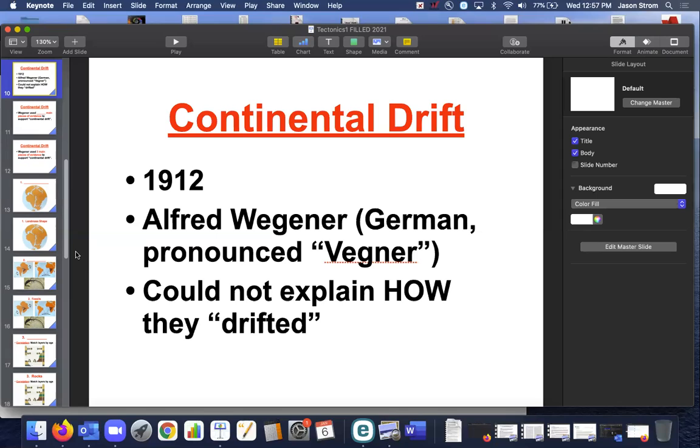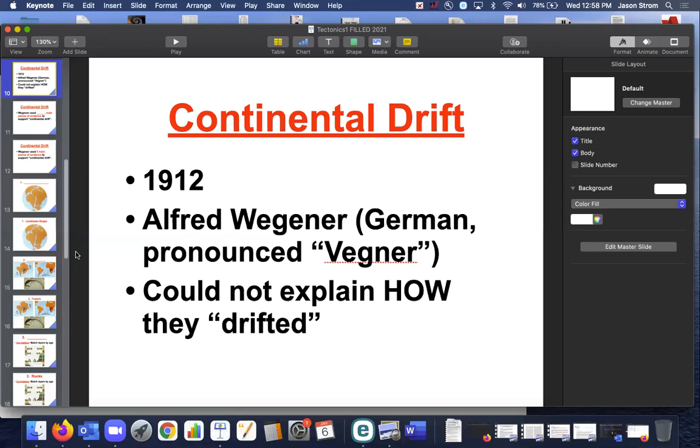Back in 1912, there was a German scientist, Alfred Wegener, and I'm not saying he was the first person to come up with this idea, but he's the one that gets the credit because he was the first one to really publish this idea, offer up supporting evidence for it, and kind of the first person to put their neck on the line for this, because up until this point it wasn't really widely accepted. So it was a new idea that wasn't always the most popular with the powers that be.